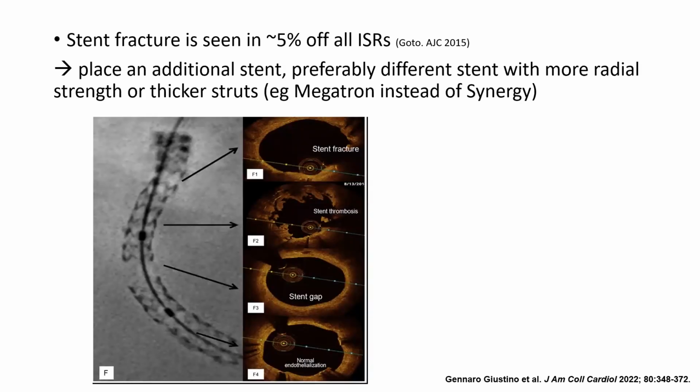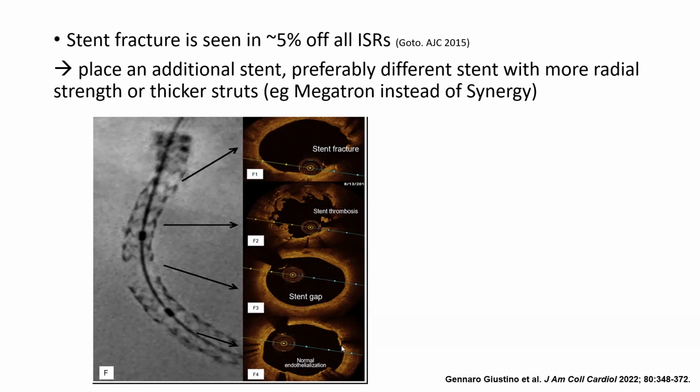Another idea, we don't talk often about it, but we do see it. It's what you call stent fracture, especially of thin stents with poor radial strength. It is seen in 5% of all ISR, and you will be able to see it on stent boost. You may see it on intravascular imaging. On intravascular imaging, you will see an area that has no stent. So you see a stent, then all of a sudden you have an area with a stent gap.